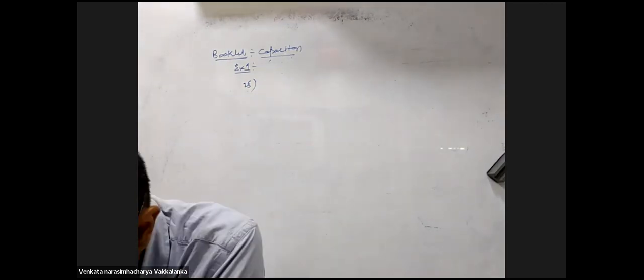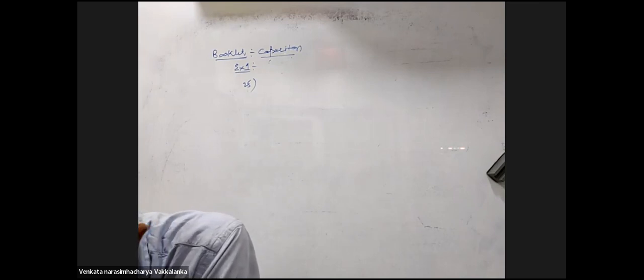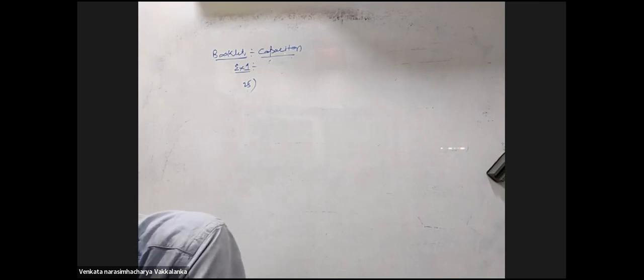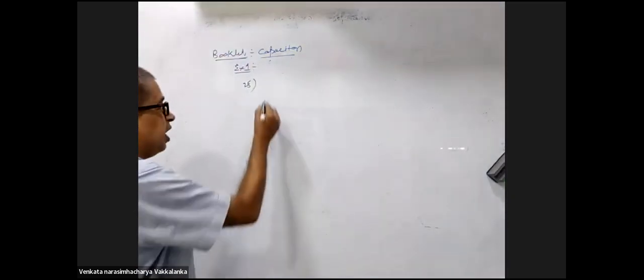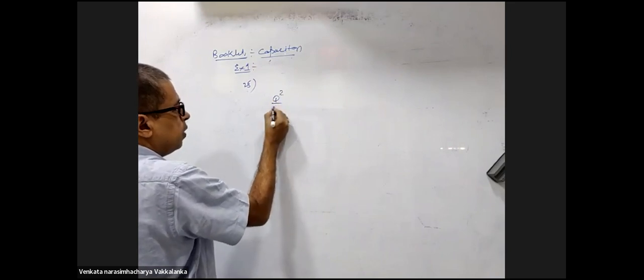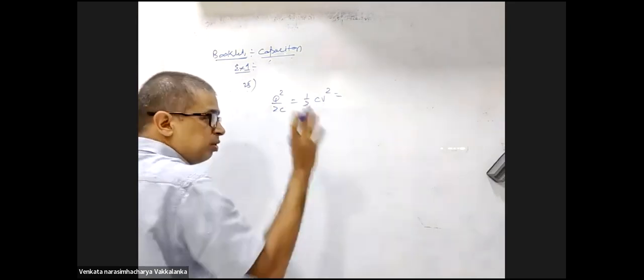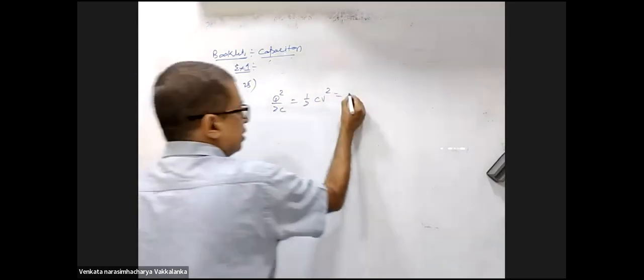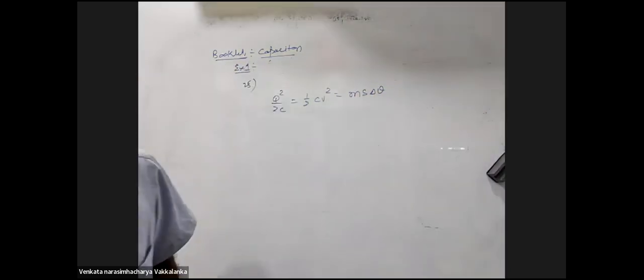Fully charged capacitance C. It is discharged through a small coil of resistance wire embedded in a thermally insulated block of specific heat S and mass M. If the temperature of the block is raised by delta T, potential difference across the capacitor? Capacitor is discharged, right? So Q square by 2C or half CV square, whatever its initial energy is, that goes into m s delta theta. That's all. What is he asking for?